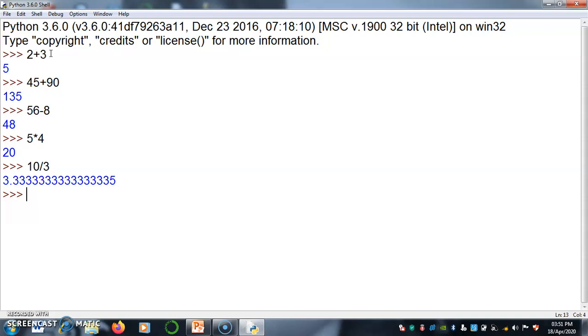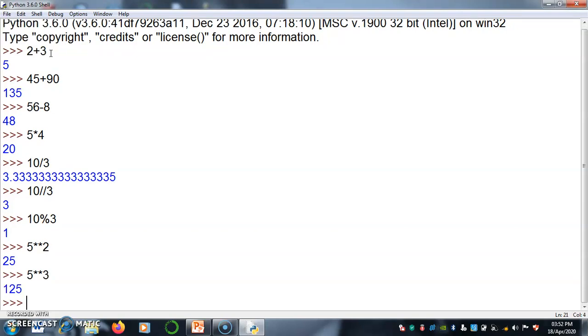If you want to retrieve the value 3, then you use 10//3. Now if you want to retrieve the remainder, you have to use 10 mod 3. Suppose you want to calculate 5 square, similarly 5 cube, to calculate power you use the double star. These are the basic operations performed in the Python environment.